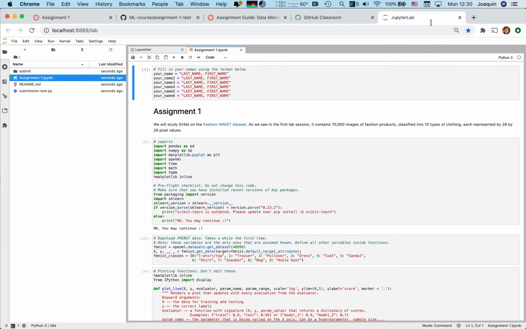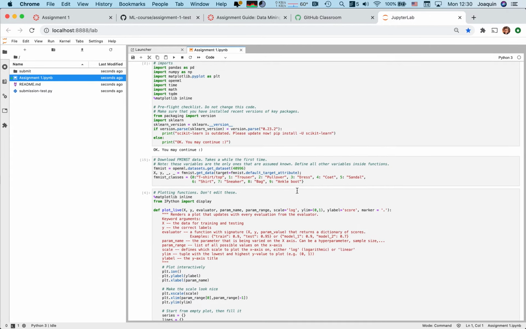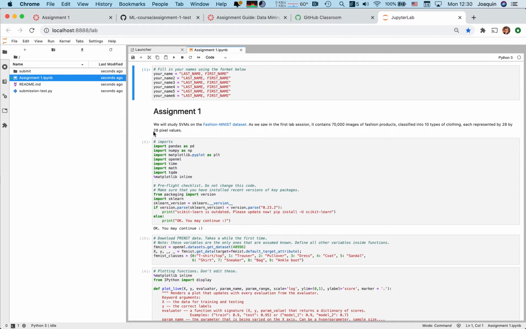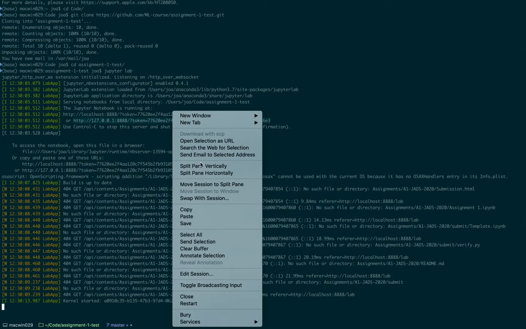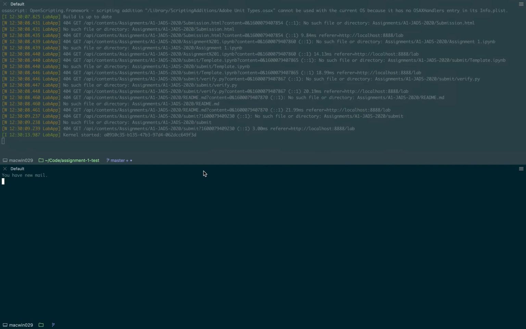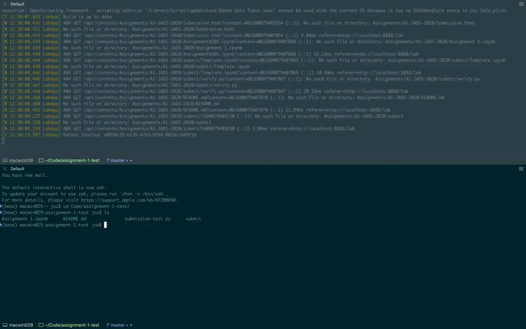Now, after you've done completing this, to check whether everything is correct, you have to run this verification script, and that can be done quite easily. I'm just going to my directory. Okay. So I go into the submit directory and I type python verify.py.